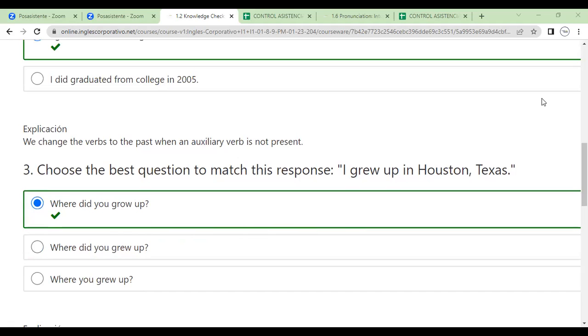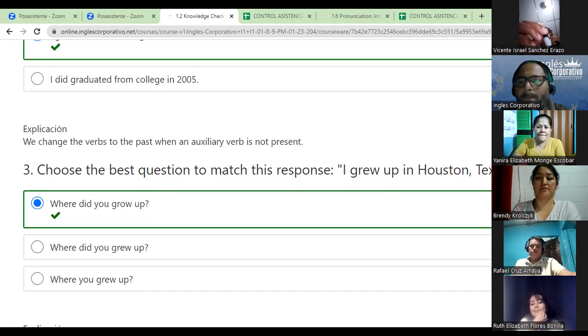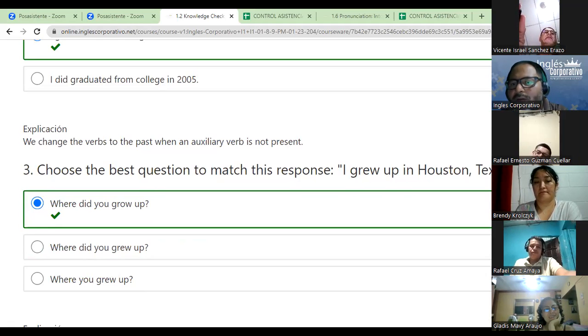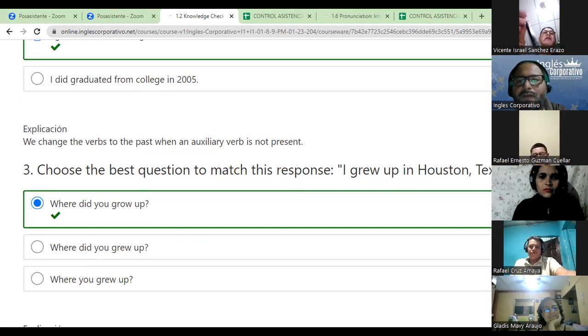What about if I ask, where did you grow up? I grew up in Huachapan. You grew up in Huachapan. What about the rest? Very good. I grew up in Suchitoto. You grew up in Suchitoto? Yes. Camiel. All right, very good. I grew up in Cuscatancingo. Fantastic, Cuscatancingo. Okay, very good. I grew up in Santa Ana. And you grew up in Santa Ana.